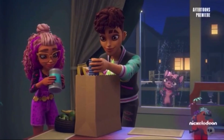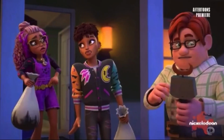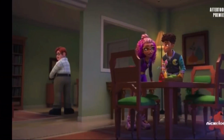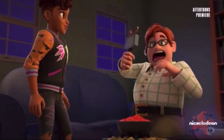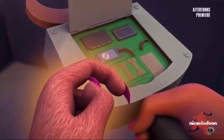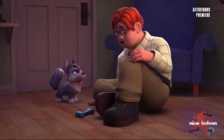They land at Claude and Claudine's house, trying to get in, and they do eventually get in as the other two open a door to take out some trash. They try to bake a cake, and then they invite Ralph in as well, so they can get rid of that detector. So he obviously doesn't discover that they are half monsters. Here, Claude gets him to let go of the detector by feeding him spicy stuff, so he has to go wash up, and then Claudine uses her claws to kaput the whole wiring system there. And then the two pets find a way to distract Ralph by getting him to play with Crescent.